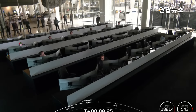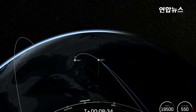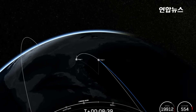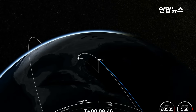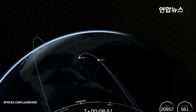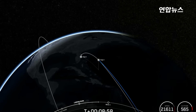As that booster descended, you may have also seen the booster that previously supported our CRS-32 mission last night. With confirmation of booster landing, that will bring today's webcast to a close. For those interested in learning more about today's payloads and deployments, head over to our customers' websites for more information. To stay up to date with all of our missions, check out spacex.com/launches for schedules. We'd like to thank all of our rideshare customers for entrusting us with their spacecraft today, and a big thank you to the range and the FAA for their ongoing support.